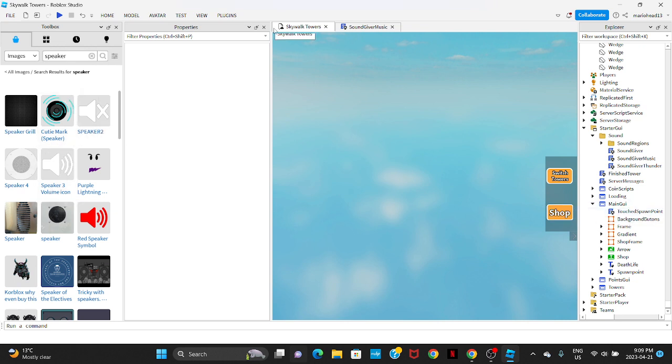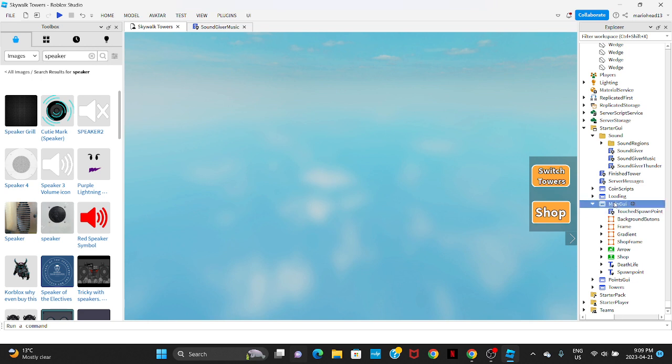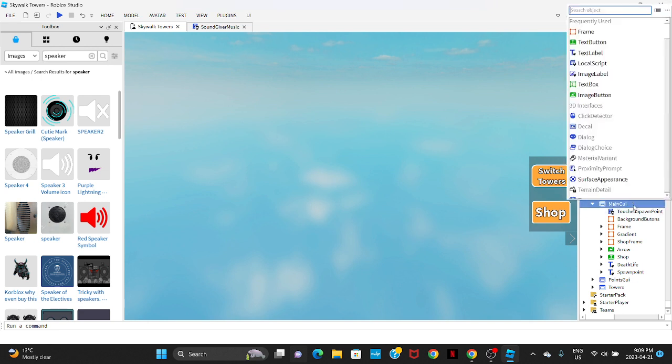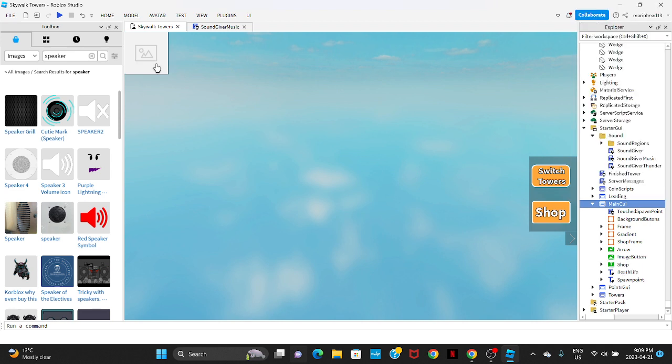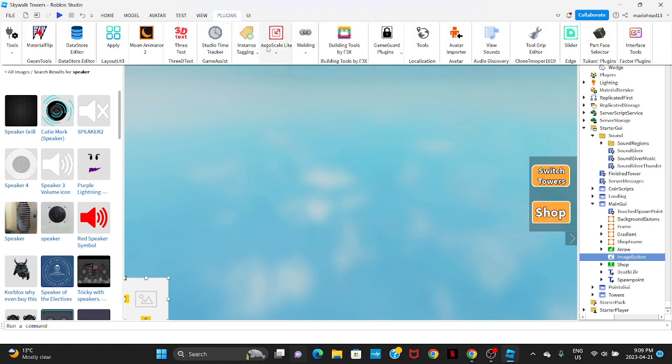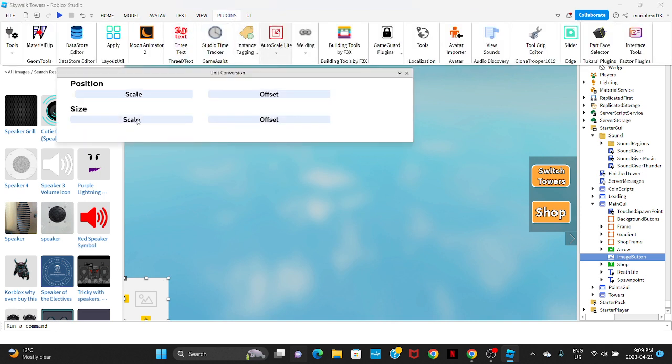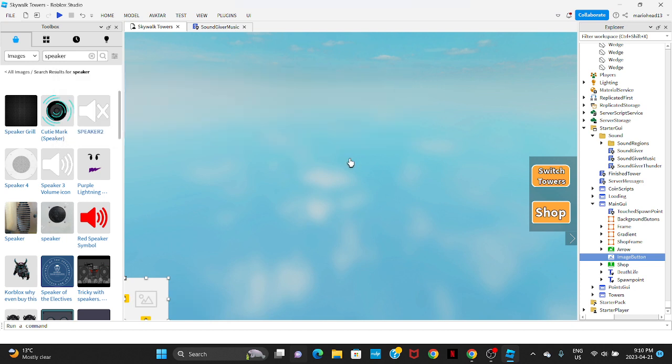So first off, in the main GUI, I'm going to add an image button. Bring that down here. Using my plugin of auto scale, I'm just gonna make the position size scaled. Cool.